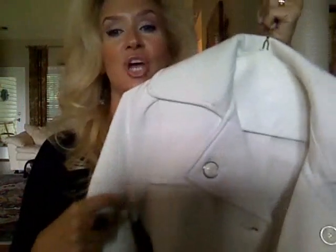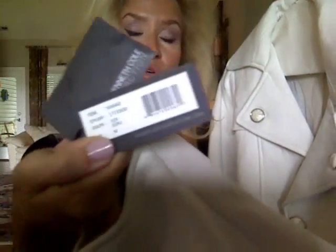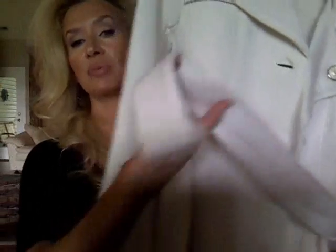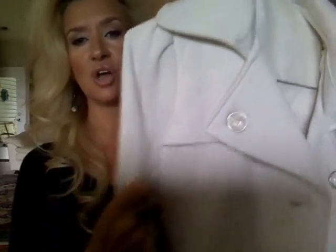The next thing that I wanted to show you from Costco, this is a Kenneth Cole, I believe. Yeah, Kenneth Cole. It's got the extra buttons in here and everything. And I'm not sure what the regular price was supposed to be. I got a medium, and the color is Ecru. They had it in black, gray, like a light gray, a dark gray, and I think maybe red. And it is just the prettiest coat. It's got the belt with it that I will probably just tie, and beautiful buttons, and it's soft, almost like a jersey material, but you can see that it's thick, and it's just so cozy.